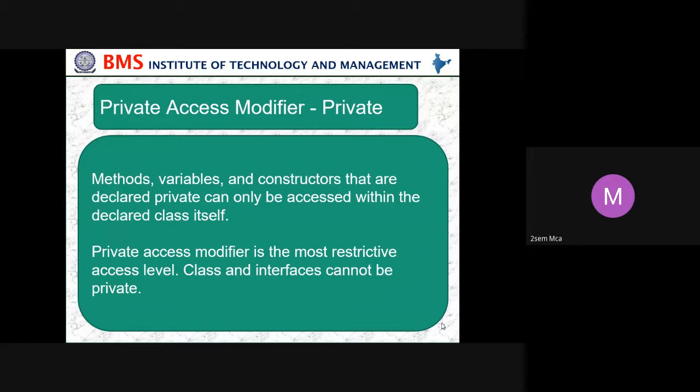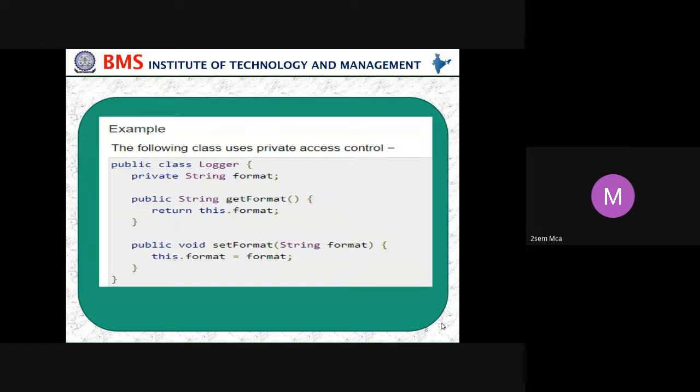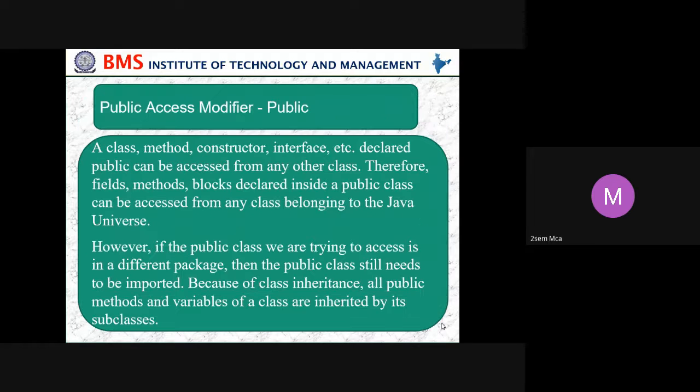When we declare a private access modifier for a method, variable, or a constructor, that will be accessible only within the class itself. And it is very sensitive. There are levels where private cannot be allowed. Then we saw with a small example how private is used for a variable with the data type String. And we started with the public.